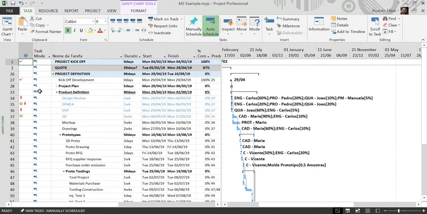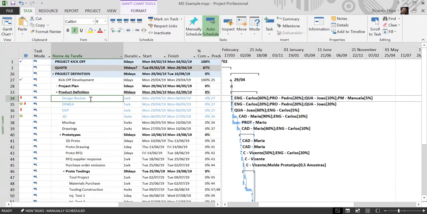Then basically what I wanted to show is that within a couple of seconds we were able to update the project plan with the change requested. We verified the impact of that change request in terms of time and resources, and we tried one possible mitigation strategy. We identified the issues, and now if we want to make this strategy feasible, we have to find additional resource and assign this additional resource to this design review. Basically, this is what I wanted to show you today.